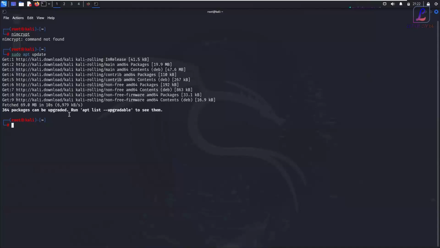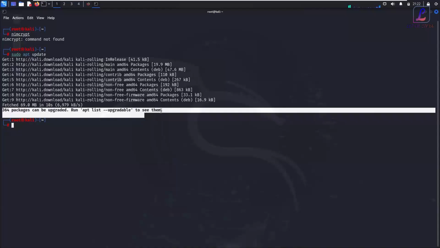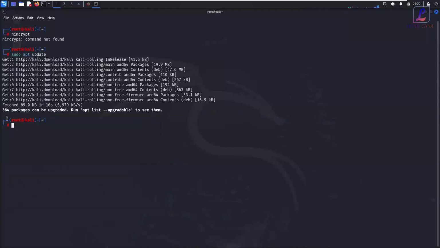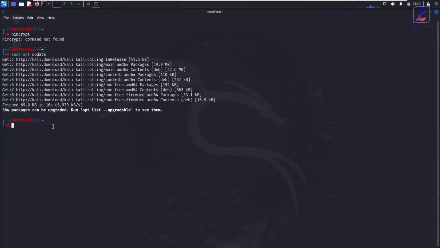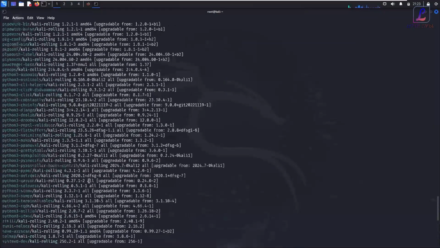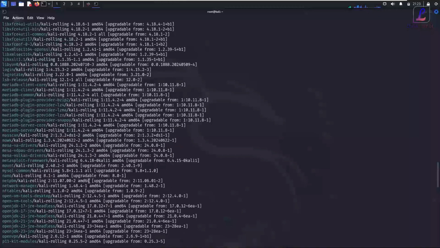Now see here, it says that 364 packages can be upgraded. So there are 364 packages which Linux has released that can be upgraded. If I write apt list --upgradable and press enter, these are all the different packages which we can upgrade.